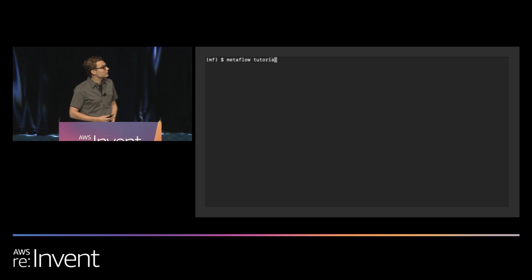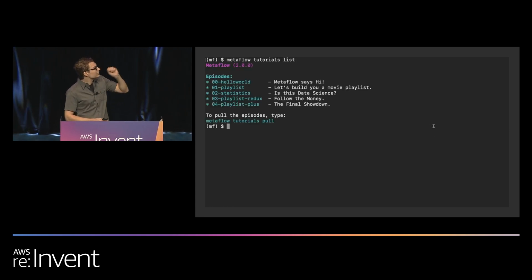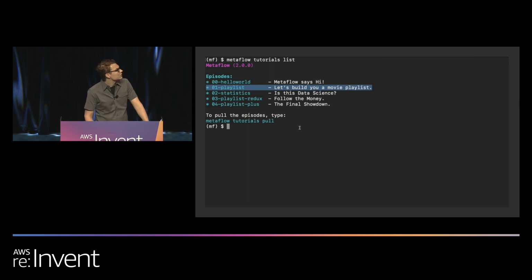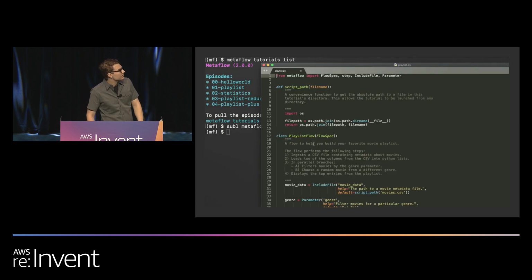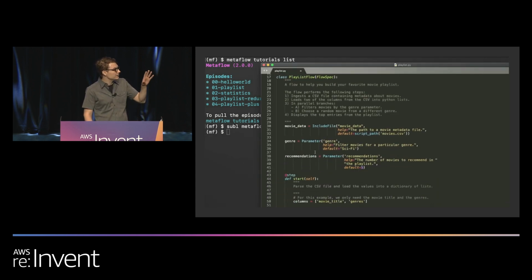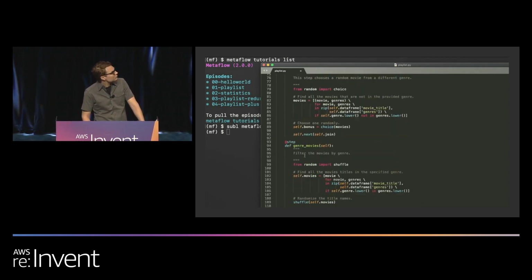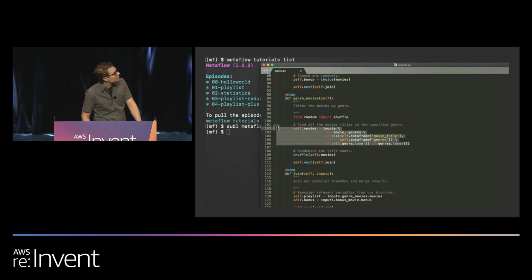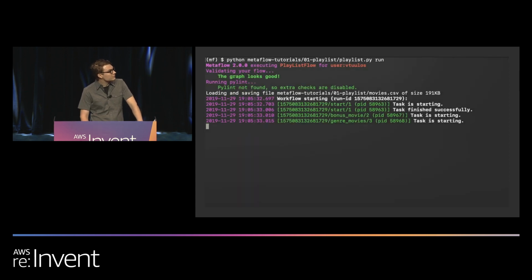We already had those tutorials, so let's look at another one. We have the second one, which is a playlist. If we open that one, it's a bit more code, so you don't have to worry about the code too much. It just highlights a few things. We have these nice features: you can include some files in your pipeline, you can add some parameters. But anyway, that's a side note. The thing I want to highlight here is that we have this one step in our workflow called genre movies. And here we have this artifact called movies, which basically shows the input to the model, in this toy example. Now when we execute this pipeline, we can just run it here, and it executes locally.